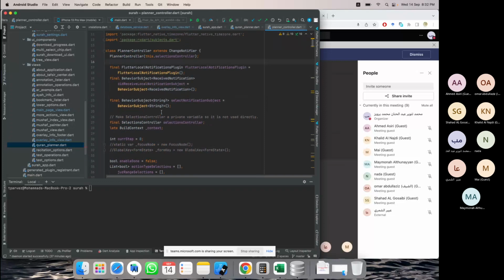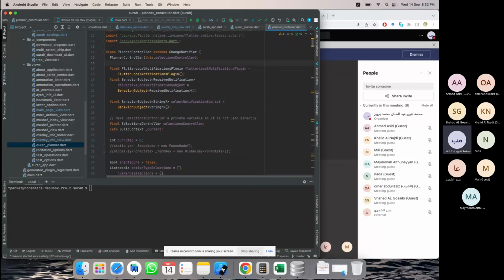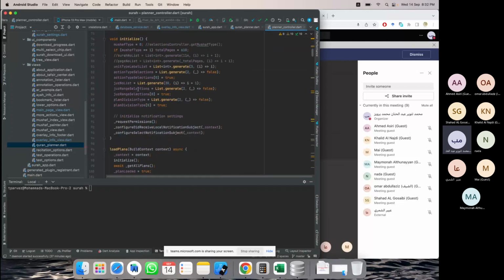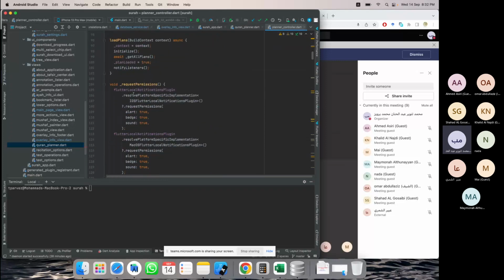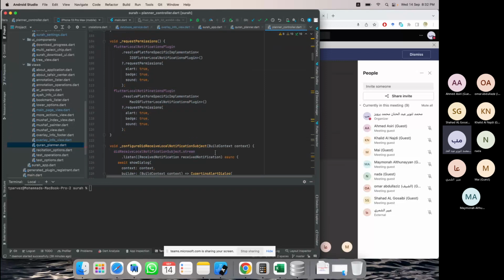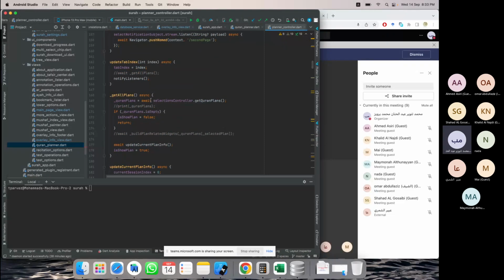So this class can be written by someone who has no idea about what you are doing in the UI. You just tell him, okay, I will give you this information, do this thing, and return me this value. So this can be a programmer who has no idea what the UI looks like. You tell him, I need 5 functions, and these functions will take this information, do this thing, and return me this thing. That's all.